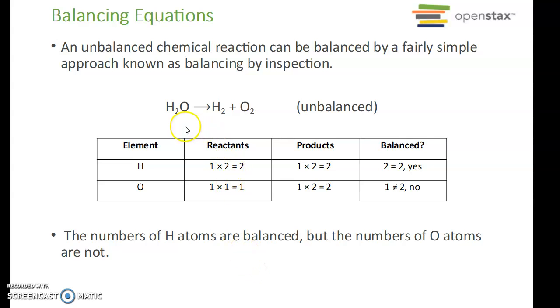Now in this one right here, this is not balanced. Here you have 2 hydrogens here, but you have 1 oxygen here, and 2 here. So it's not balanced. What you would need to do is put a 2 in front of this one right here, wouldn't you? If you had a 2 here, it still would not be balanced because you would have 4 here and you'd only have 2 here. So you have to put a 2 in front of this one as well. If you had a 2 here and a 2 here and just leave this as a 1, then you finally have a balanced equation.